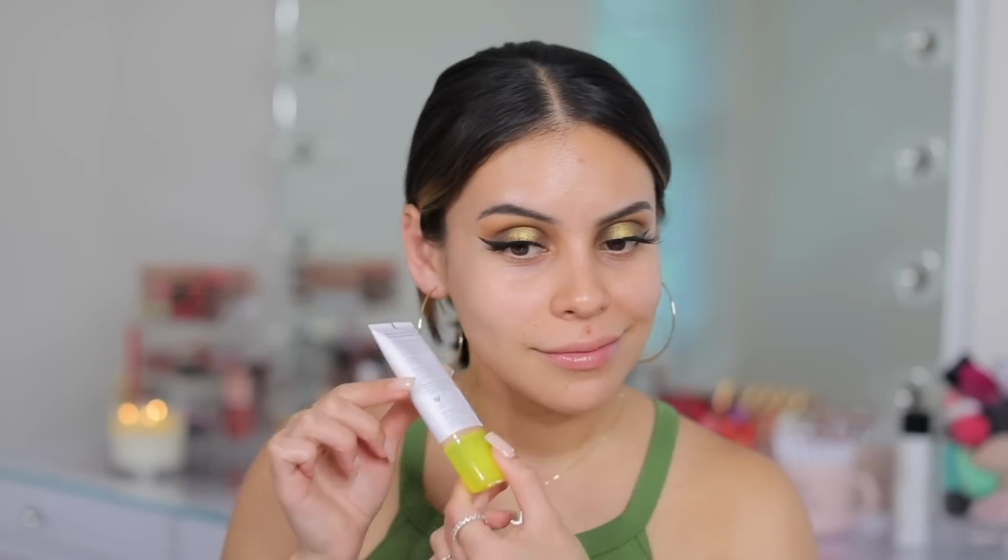So now this is interesting. I got the CC Screen Mineral CC Cream from Supergoop. I have no idea if this color is going to match me. It was the only shade that they had, and I have a feeling 315N might be too dark or too light. We'll see. Oh wait, actually, maybe it'll match. Okay, so it says this is a super gentle, antioxidant-rich formula that delivers instant luminosity, evens out skin tone, and protects from UVA and UVB rays.